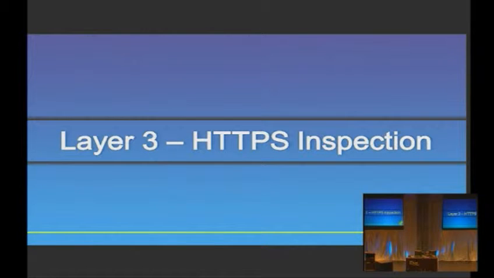How I would implement HTTPS inspection, I would set up overrides or exceptions for the majority of websites, because all you're really trying to do here is block users having their own server at home or using SSL to bypass your security controls and sending that information. That's really the threat you're trying to protect against. HTTPS inspection globally is like a big hammer because you capture everything, and you don't really want to capture everything. So yes, we can do it. Understand when you implement it the risks to the business, your liability perspective.